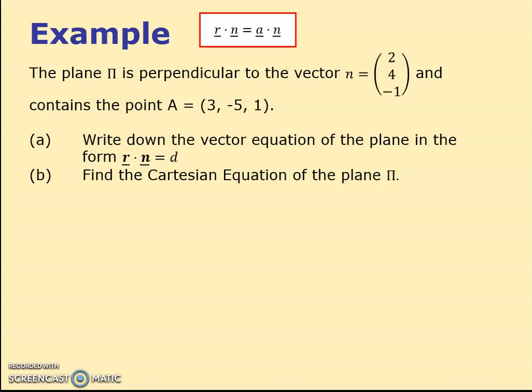So let's use that fact and try to answer these questions. So this first example then says the plane pi is perpendicular to the vector N. So what I'm going to do here is just write down. Obviously, we've got this formula now at the top. It says R dot N. And then there's 2, 4, and minus 1. And that equals, well, I'm going to write it down as D. And what I do now, basically, is take this point A, which is in the plane, so it must fit this rule. And I can sub it into my R. So I go 3 minus 5, 1 dot 2, 4, minus 1. And that allows me to find my D. 3, 2 is a 6. Minus 20, minus 1. So that's, I think that's minus 15. So I end up here with an equation that says R dot 2, 4, minus 1 equals minus 15. And believe it or not, that is the equation they want.